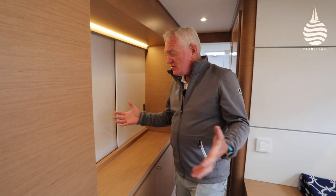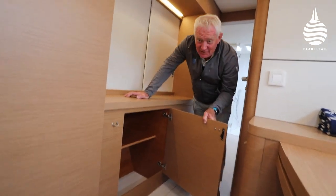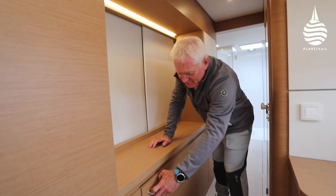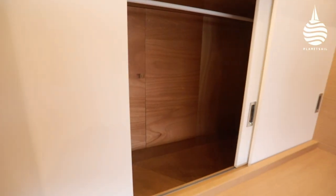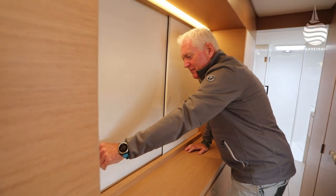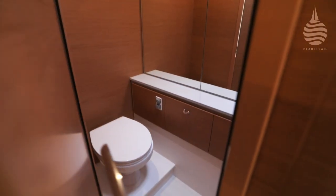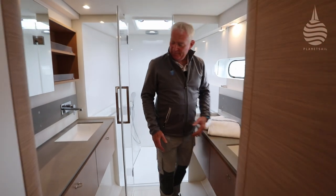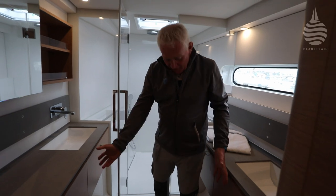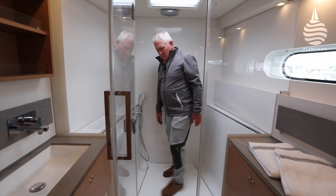Now, while there is plenty of volume throughout the boat and all the cabins, it's a theme that runs through all the stowage as well — there's just lots of it in big quantities. These lockers have just got plenty of space in them. In fact, behind these sliding doors there's so much space you almost wonder whether it is actually another cabin. Not often do you get to say that. And by the time you get to this bit in the starboard hull — which is the owner's side — you've got the heads in here. And then beyond that, a his and hers sink, lots and lots of space, plenty of stowage, and then a shower that is vast.